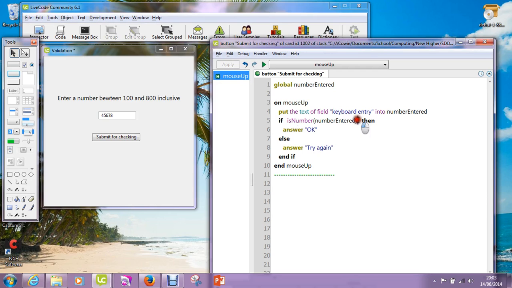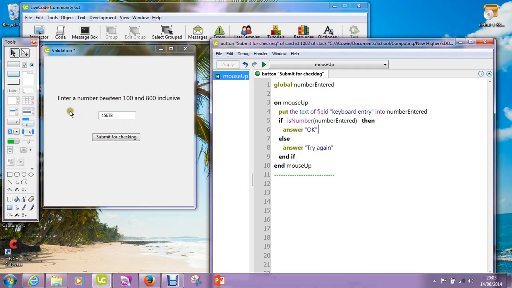So when I've finished carrying out isNumber, or LiveCode has, what will be returned is either true or false in this place here. And if it's true, then I should get the message OK, and if it was false, then I should get try again.